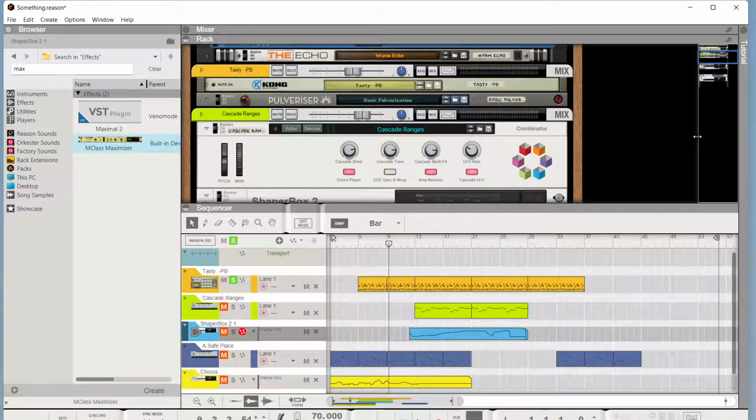Hello, this is Grinstar, and today I think I've come up with a beat and then applied some other things to it. I use ShaperBox a lot.